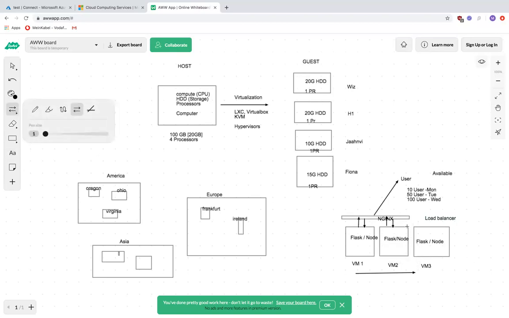You can configure auto scaling, or you can do it manually as well, where you configure the scaling as such. Basically this is known as scale out.